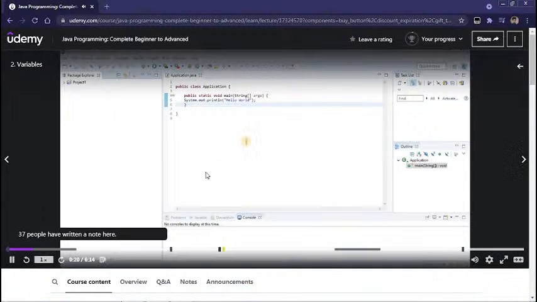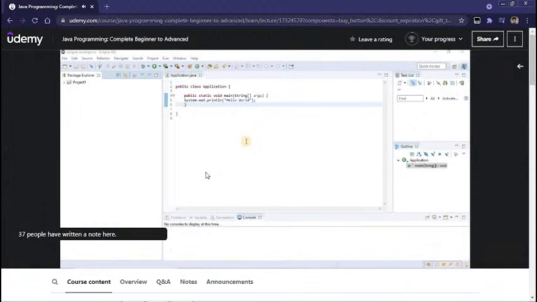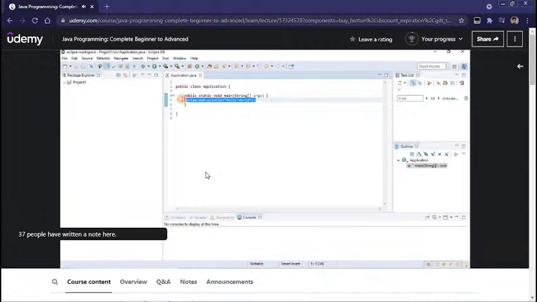I'm gonna use the Hello World Java program from the last lecture as a starting point in here. So what is a variable? I'm gonna give you an example right here. I'm gonna type int and I'm gonna give it a name. Variables are like different types of boxes that can hold different things.